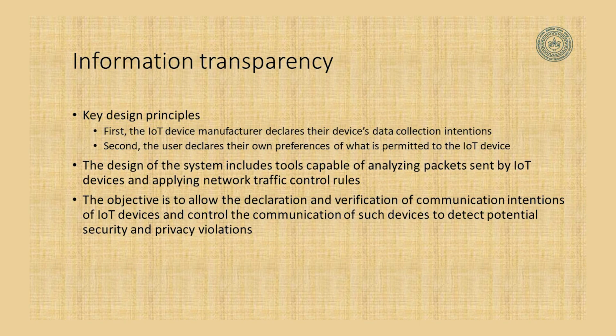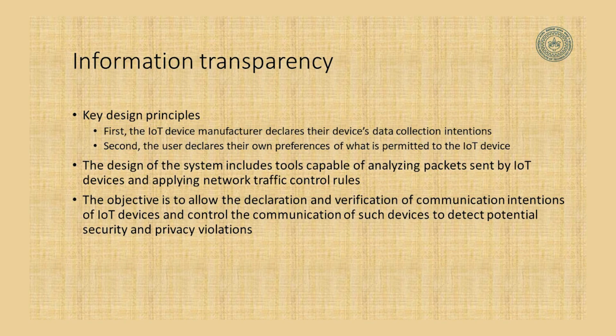So, the design of the system includes tools that are capable of analyzing packets. So, you must design the system such that the packets sent by the IoT devices can be analyzed, and you can apply network traffic control rules. Okay, so, you can apply a set of rules that control the traffic on the network. Okay. So, the objective of doing this is to allow the declaration and verification of communication intentions of IoT devices. So, to declare that these are the intentions of my IoT device. So, the IoT device which is communicating, these are the intentions, and these intentions must be verified by the user.